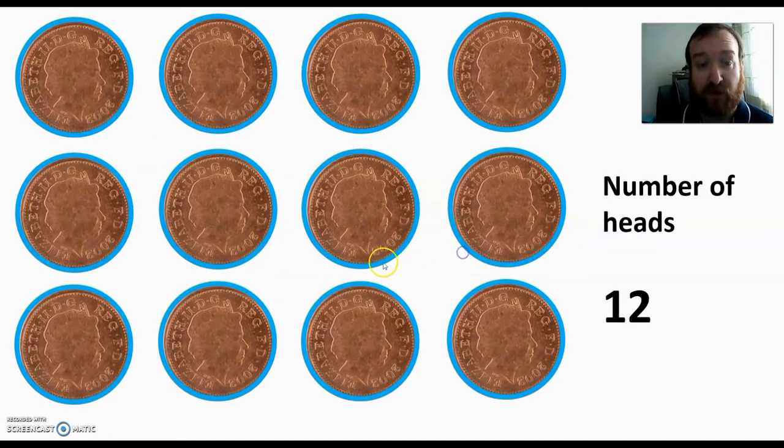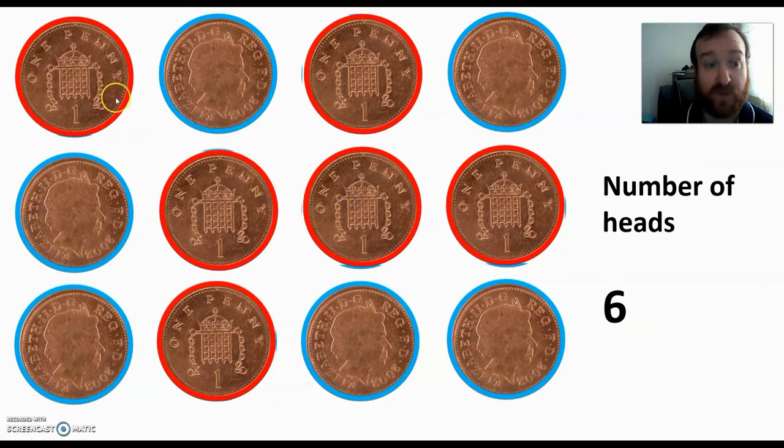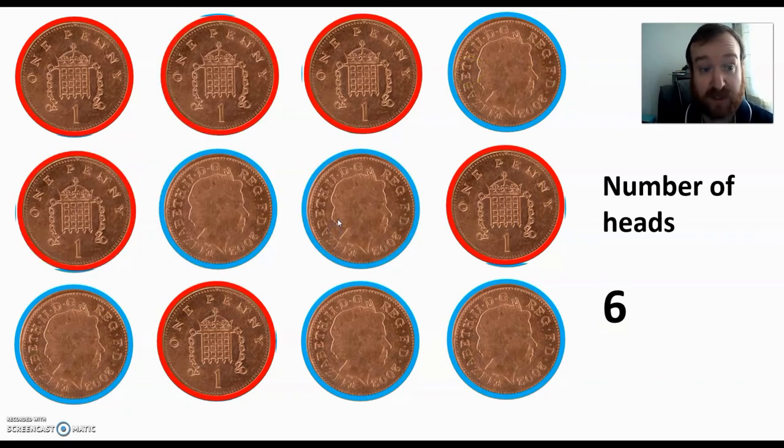Okay. So if I have a group of coins, so say I've got 12 coins and I threw them all up in the air, I know that probably about six of them will end up tails and six of them will end up heads. But I will never know which of them it will be. I don't know if this one is going to be a tails or a heads. I don't know if this one's going to be a tail or a heads. I don't know. Okay, it's random. Okay, it might end up like this. Or I've got six tails and six heads, and it happens to be that these three here and these two and this one will be a heads and the rest of them are tails. It might be that. It might look like this.